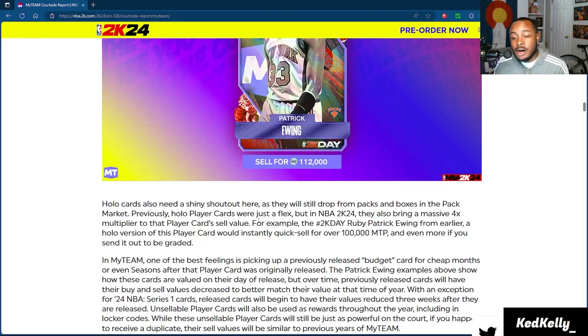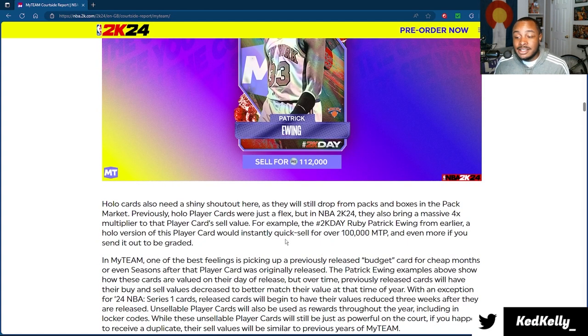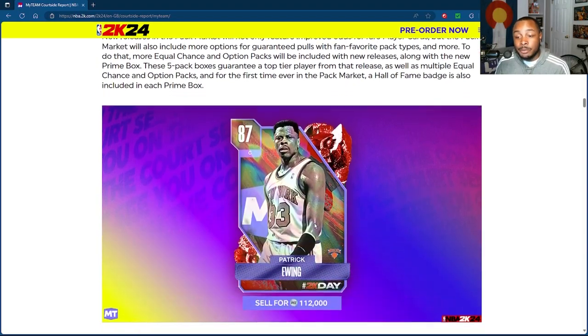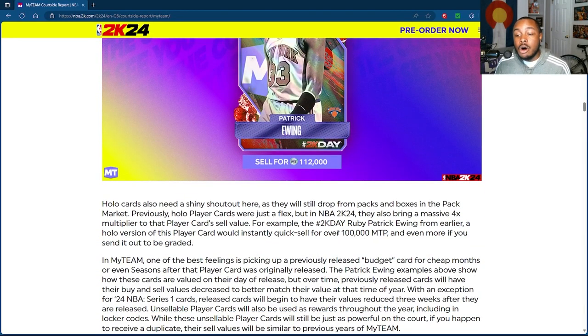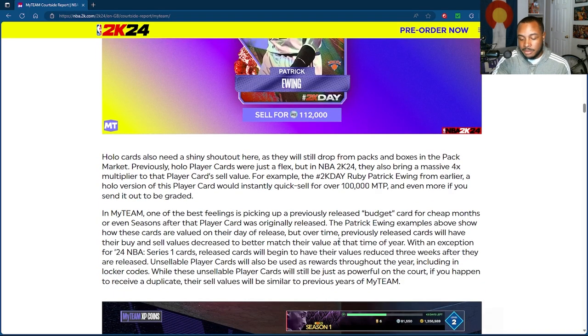Now it seems like, oh wow, this is crazy. Previously, hollow player cards were just a flex. If you had a hollow card, oh, that's cool. But now it seems they will also bring a massive 4 times multiplier to the card's sale value. For example, that Ruby Patrick Ewing up here, that 28,000 MT quick sell, will now be over 100,000 MT, all because it was a hollow. 2K, man, let me give y'all another round of applause. Wow.